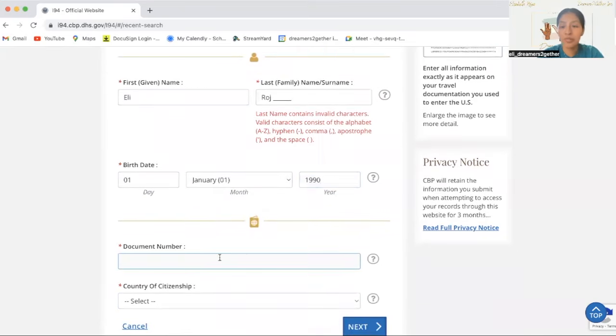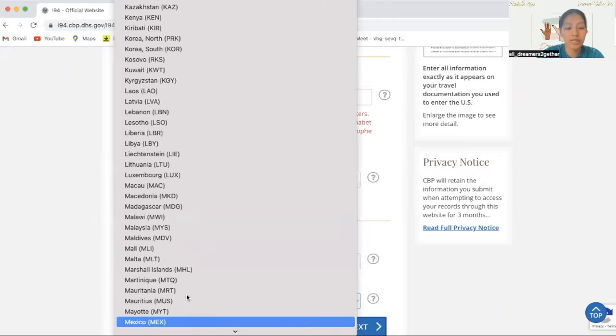The document number would be, you can try your passport and you can also try your alien number. You may need to try this different ways in order to get that I-94 number. So let's say my passport number is such and such and my country of citizenship is Mexico.